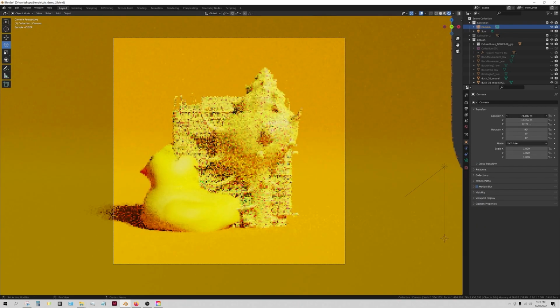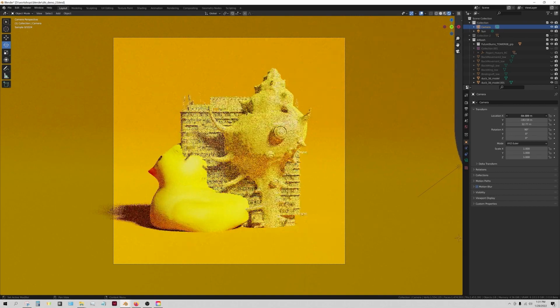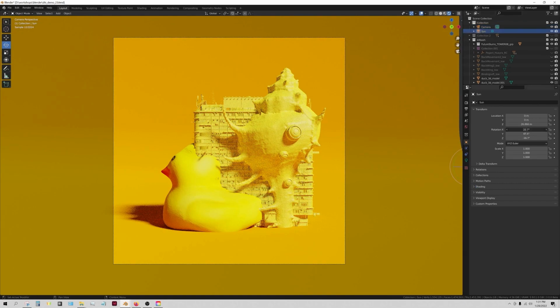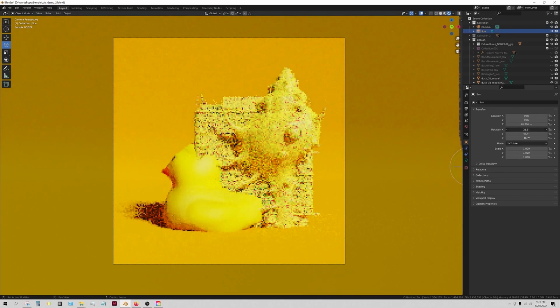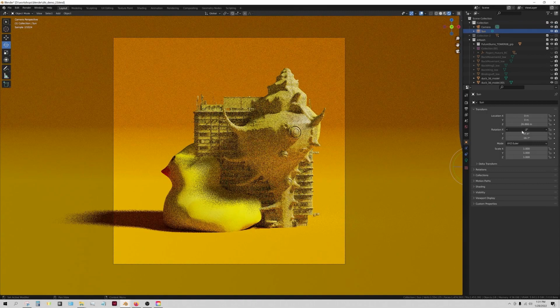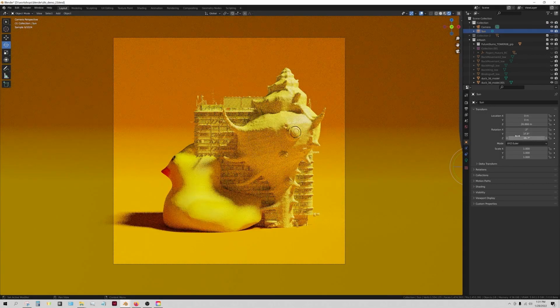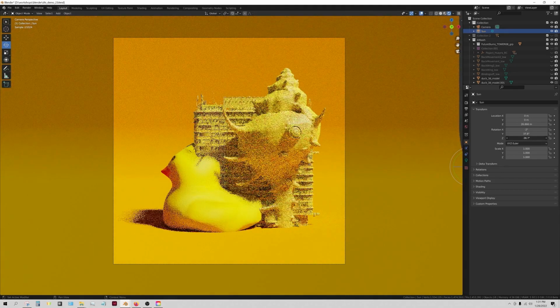I will slide it across to the right a bit, and now I'm going to actually adjust the sun a bit more. You'll see this is the difference between the real-time renderer and the Cycles renderer. Cycles takes longer, and so it's got noise and things in the scene, but it generally looks quite a lot better.